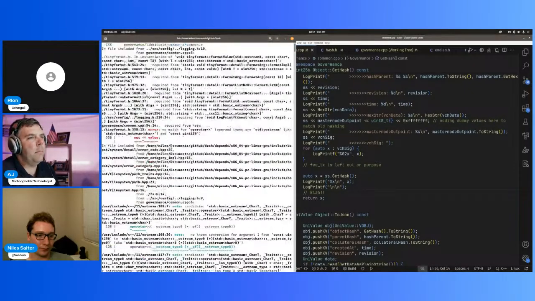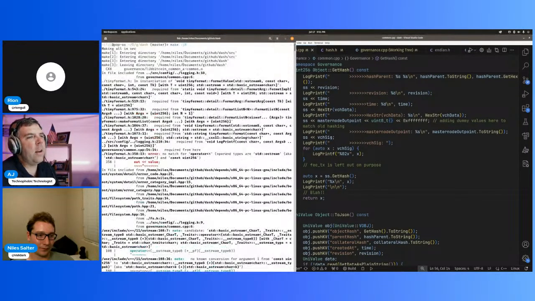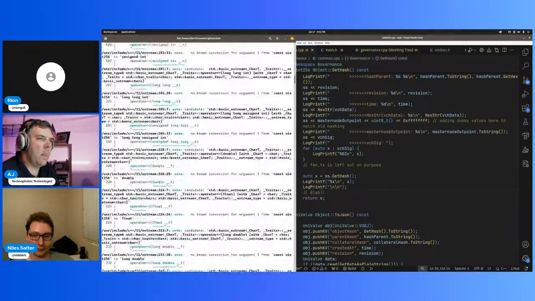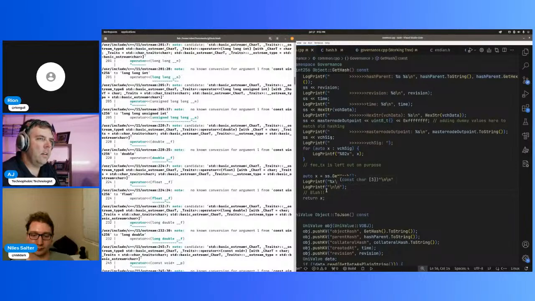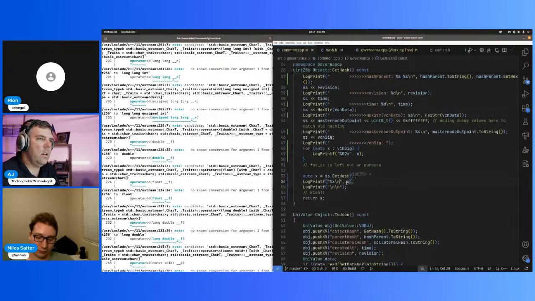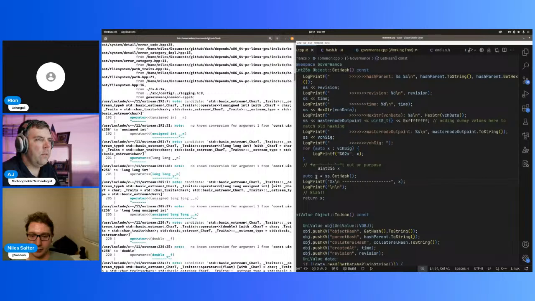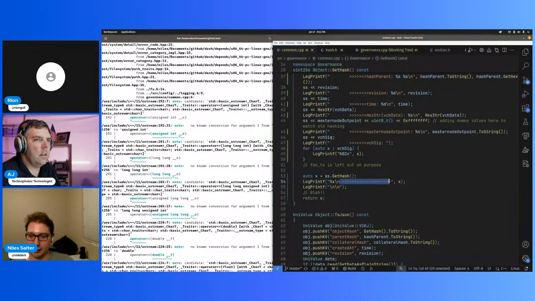Why'd you screw it up? Everything was working so fine. What are all these errors about? Oh, these are just warnings. Oh, that just means you're doing a good job. Are these just warnings? Oh, wait. Const UINT 256 to float? What? Yeah, so because this is a UINT 256, it's not working. That's what I think.